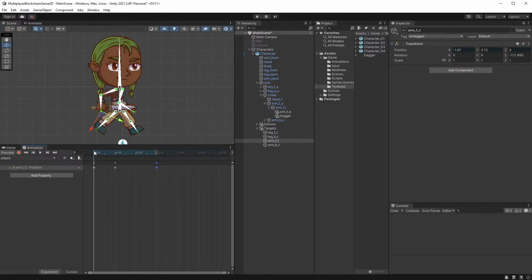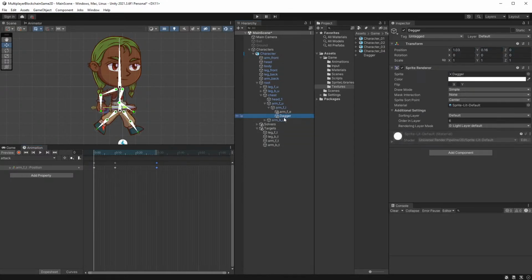Cool. Now, we've got the arm motion good, but we want the blade to be pointing in the same direction, and we can do this by clicking on dagger and adjusting the rotation, so something like this, where we've got the rotation going forwards.